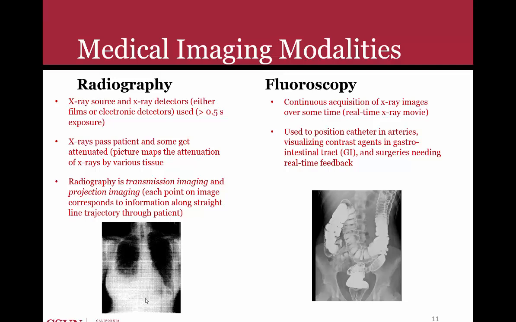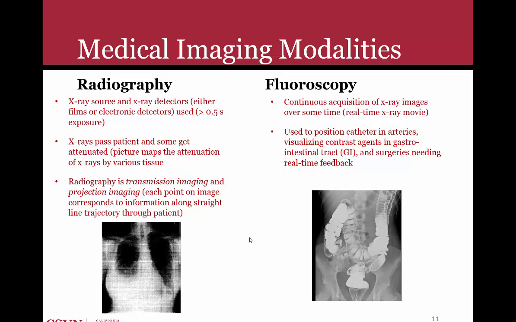What you're seeing is that the black areas are the areas where X-rays were transmitted almost completely. So here's air, air, air, and these are the lungs. Lungs are basically filled with air, and so the X-rays pass all the way through, and you see the image as black. Anything that was attenuated or absorbed is seen as white. Here you can see some bone structures that absorbed the X-rays. So that's one type of imaging.